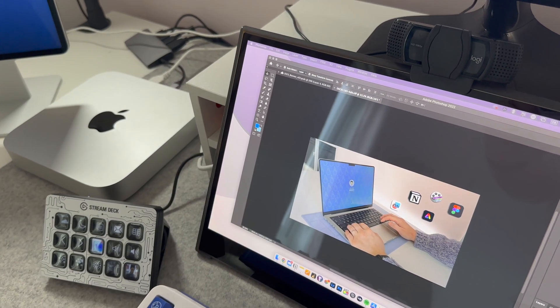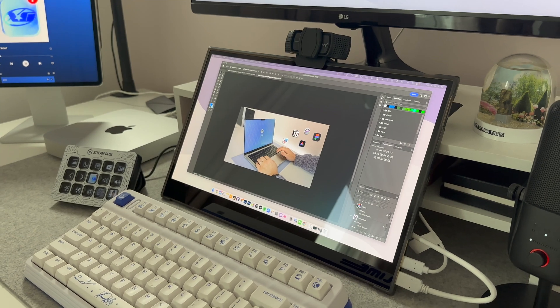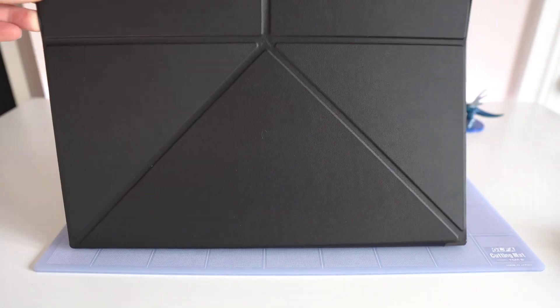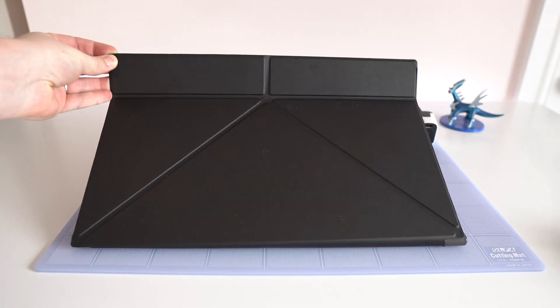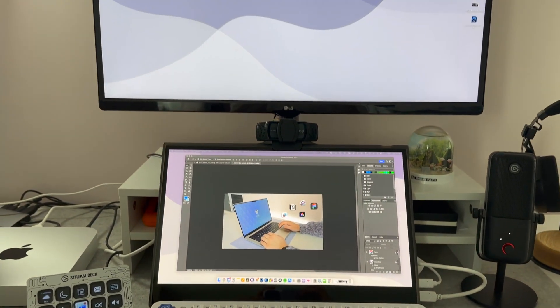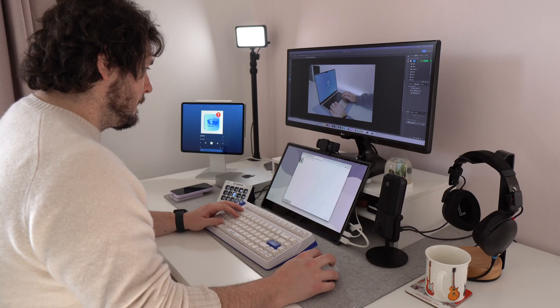While this is a portable monitor, there's no reason you can't just use it at home, and that's exactly what I've been doing with my Mac Mini desk setup. One of the things that makes this monitor so portable is its collapsible stand, and it was no problem at all to fold it back and rest it underneath my main screen. My current LG Ultra Wide Monitor isn't the best in terms of specs but I really like the space it gives me, so I was a little sceptical as to how much a second screen would actually benefit my work.